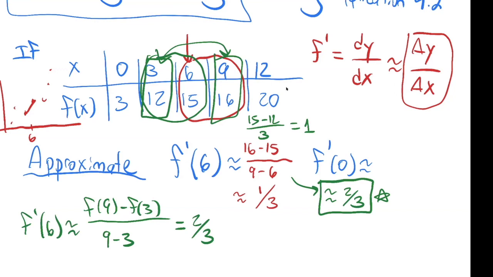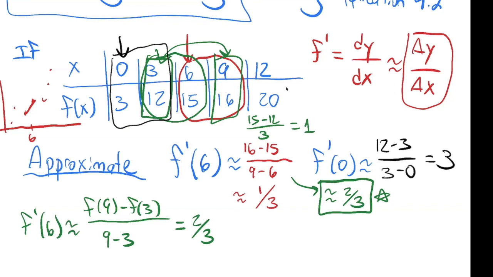And for other points, such as if I wanted to calculate the derivative at 0, we don't know any information about what the value of f was prior to x equals 0. So in this case, the best that we could do would be to pick these two points and come up with an estimate by taking 12 minus 3. So that would give us 9 divided by 3. So for the endpoint at x equals 0, I only know one point to the right. And for the same reason, if I wanted to estimate the derivative at 12, all I could use would be the one point prior to x equals 12. Okay, any questions?